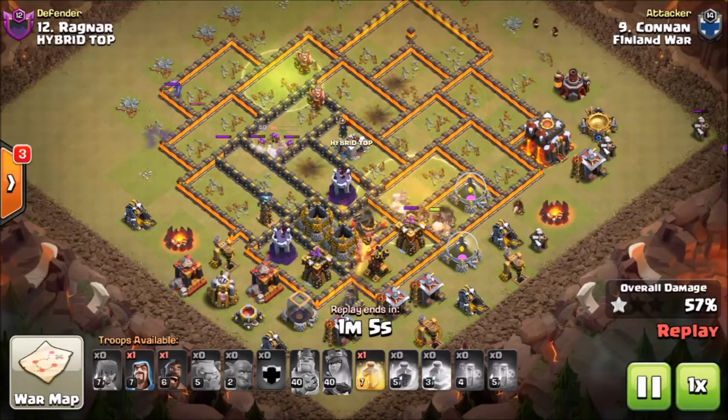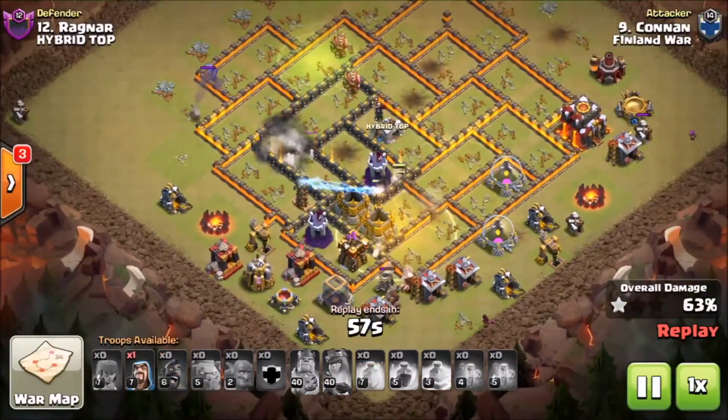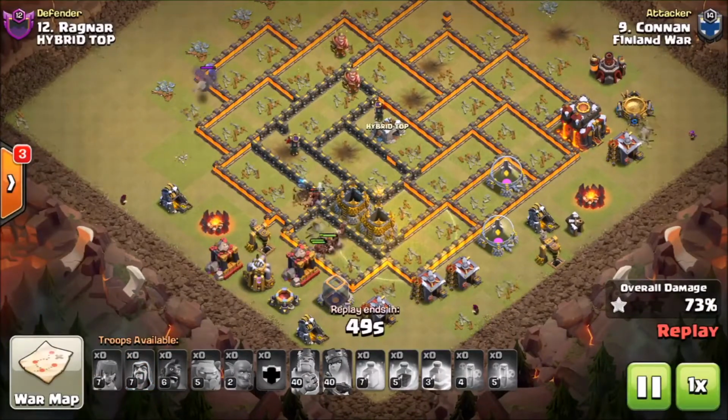So his kill squad got very far on that top left side. The queen is actually still up, just barely goes down now, but the hogs have almost cleared out the rest of the base by this time.